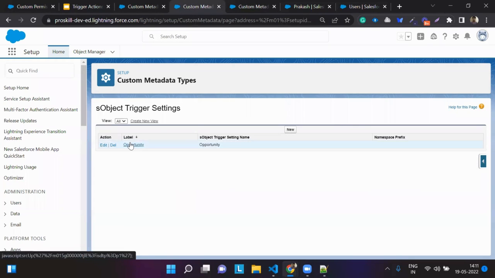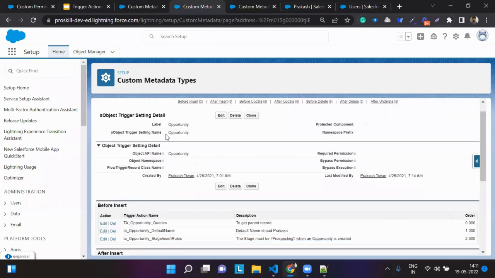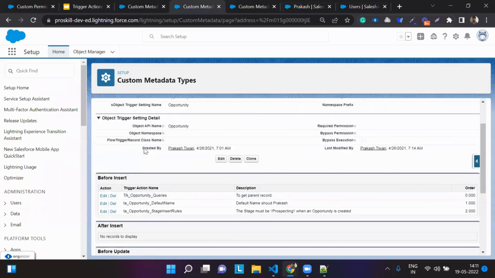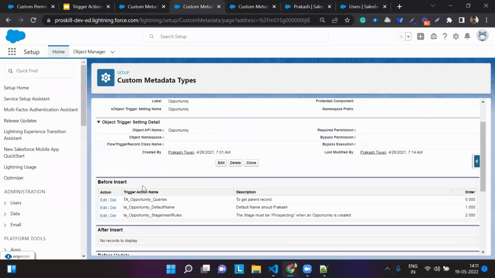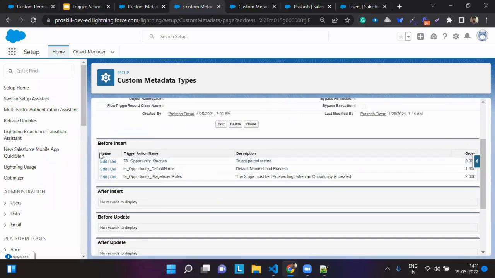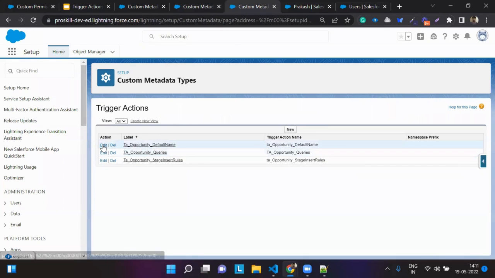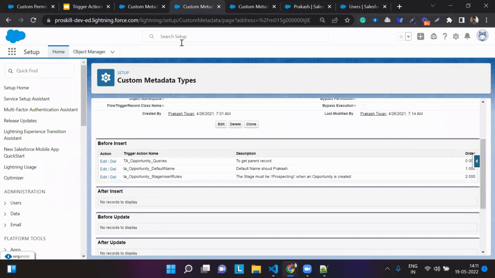And here, if you open the record, you will be able to find out how many child actions you have on a before insert or after insert, or for a specific event. So if you open those records, let me open. For the opportunity before insert, I have two actions.